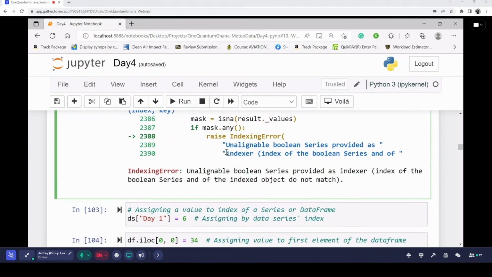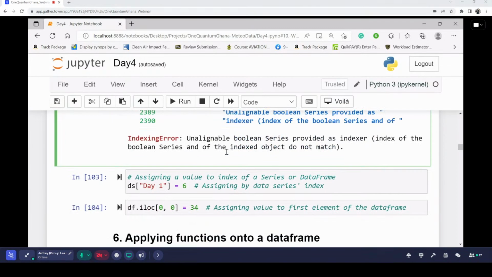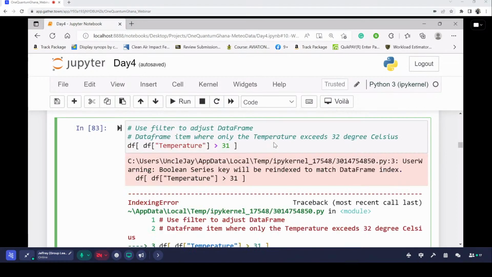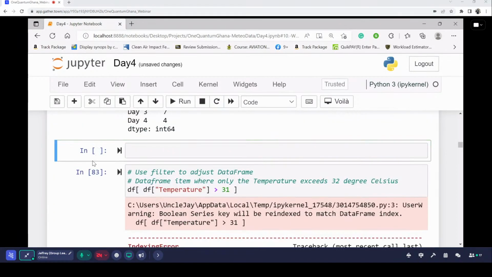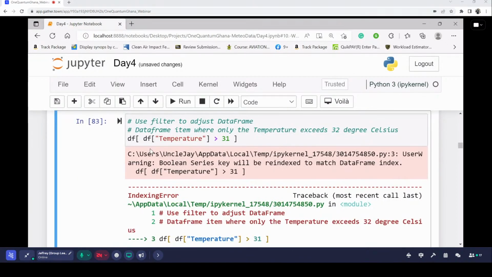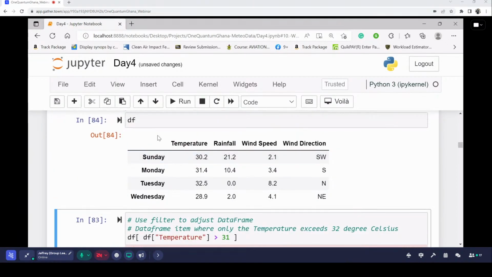Are we still getting these errors? Index of the Boolean series and of the object index do not match. Okay, let me just check what we have in here. So we have df, which is a data frame.